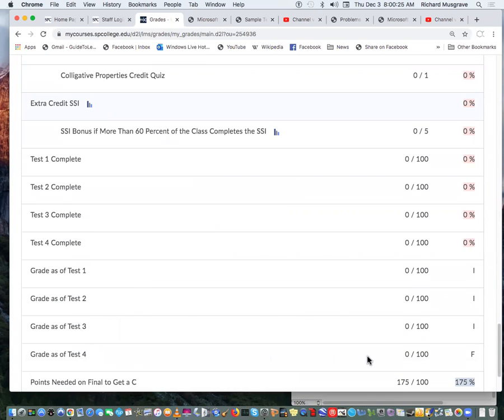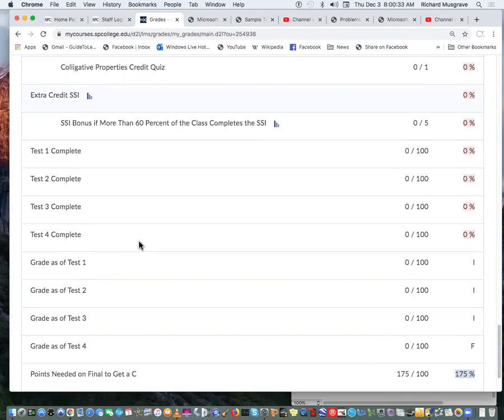The grade as of test 4 is determined based on the lowest of these 4 test grades, not the average. If that grade is an A, then you exempt the final with an A. If it's B, then you can try and take the final and try to get an A. But if you fail the final, then you still keep a B. And if it's C or less at this point, then you need to take the final.